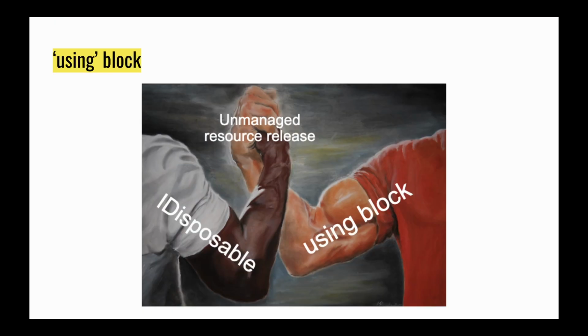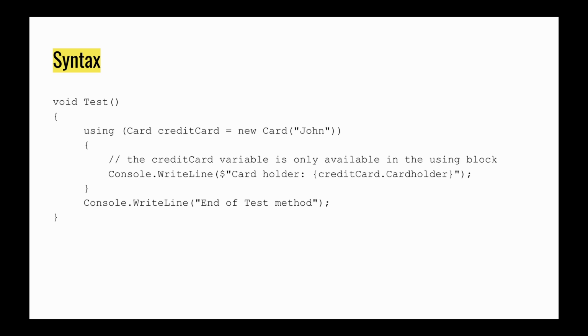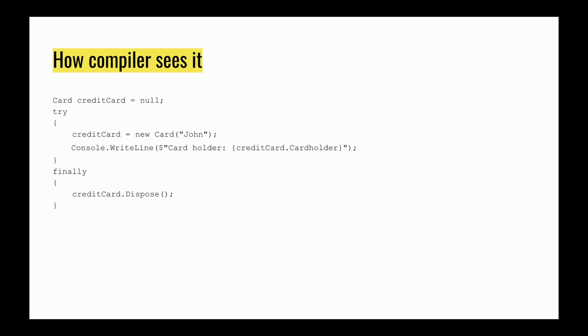Block using. The C# syntax also offers a synonymous construction for automatically calling the Dispose method, the using construction. The using construct formalizes a block of code and creates an object of some type that implements the IDisposable interface, in particular, its Dispose method. When the block of code ends, the Dispose method of the object is called. Importantly, this construct applies only to types that implement the IDisposable interface. But it is important to remember that using is just syntactic sugar, that is, a relief for the programmer. The compiler unfolds it into a try-finally structure with a Dispose call in the finally block.